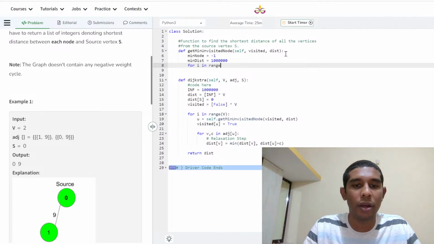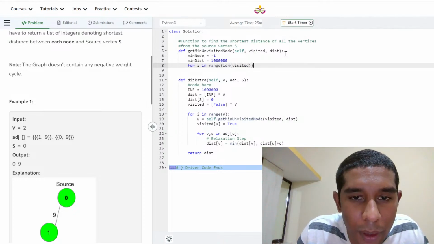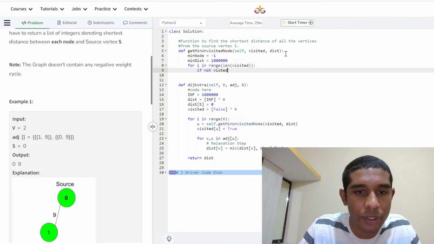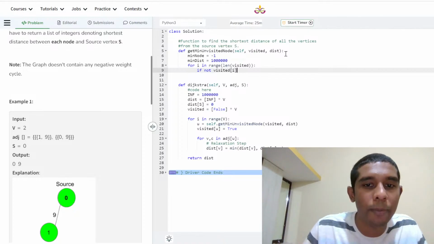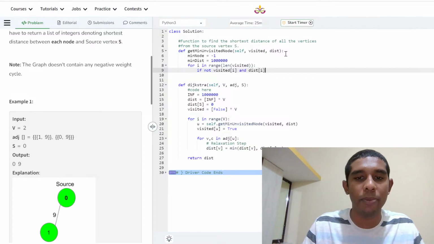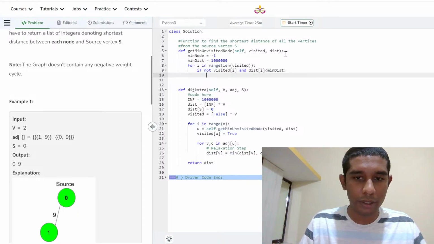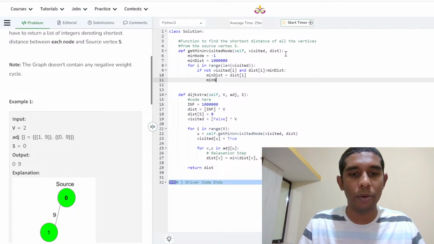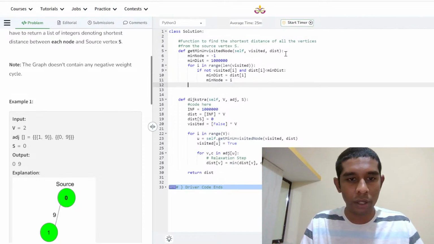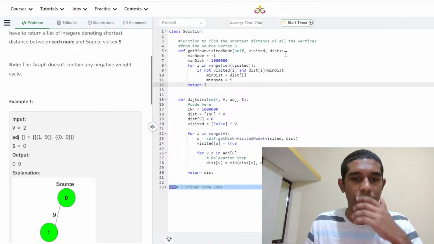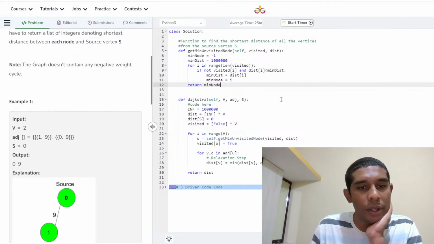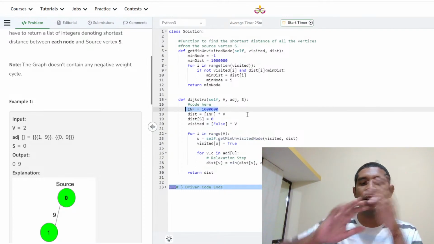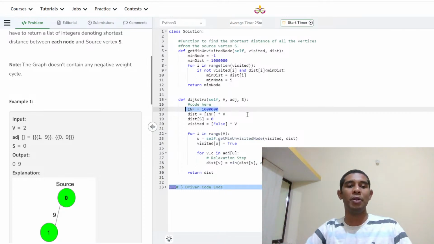For i in range len of visited, if not visited[i] and distance[i] is less than min dist, then min dist is equal to distance[i], and min node is equal to i, and then basically just return min node. So what we're saying is initialize a constant, like a million, just to denote a very, very high value.